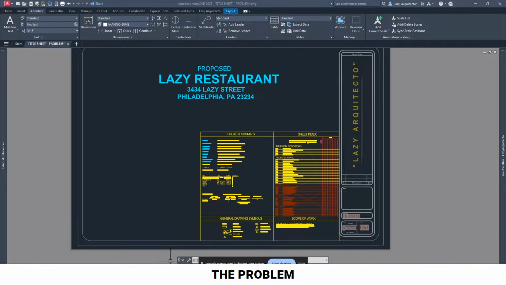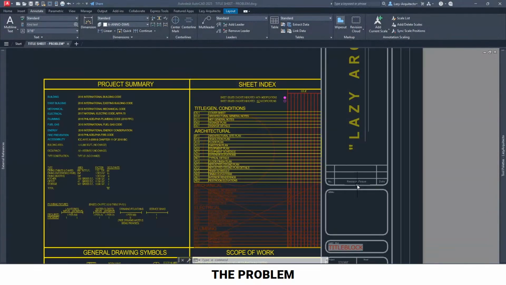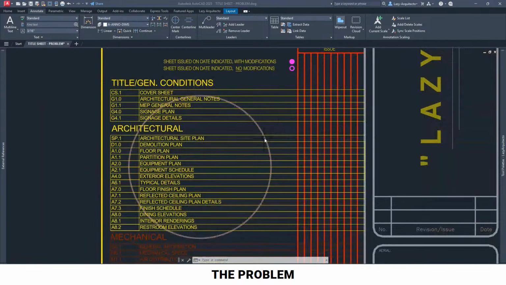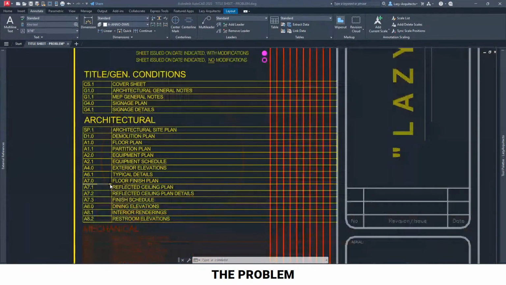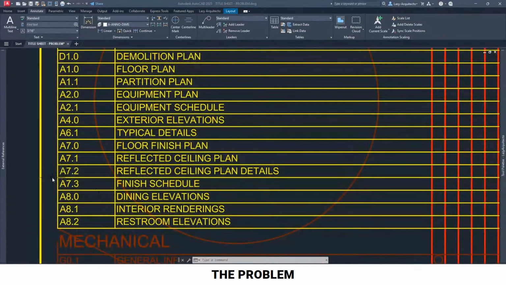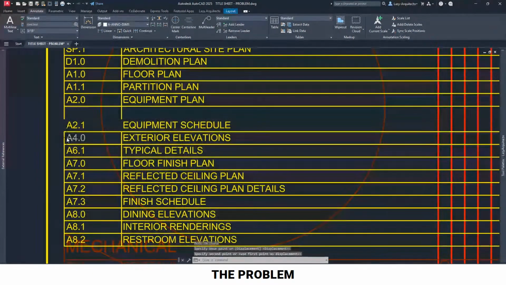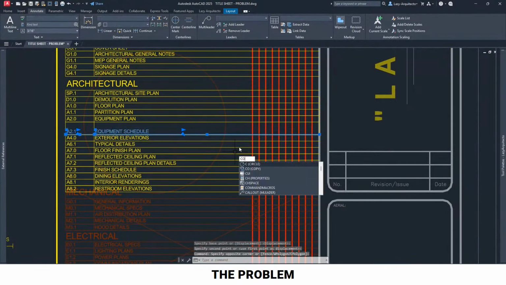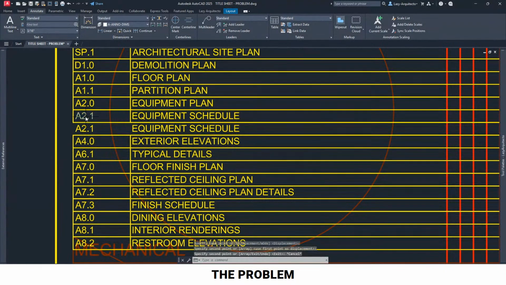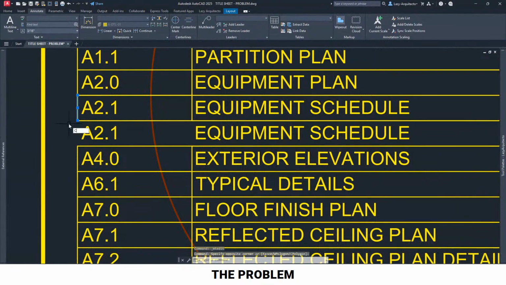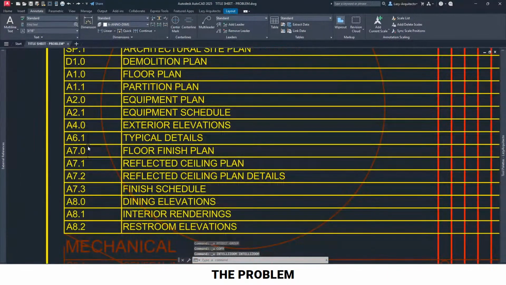Okay, let me hide this comment for a moment and let's state the problem. Most of the time, when we are working on our title sheet, also known as cover sheet, we need to modify our sheets. For instance, I need to add a sheet. So I'll have to move these items down so I can make some space to add a sheet here. Then come here, copy my sheet, and start renaming it and so on. But you can see some of the problems I face. Some of these lines are missing and so on.